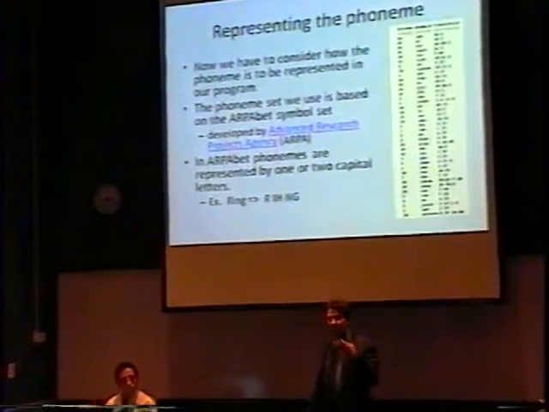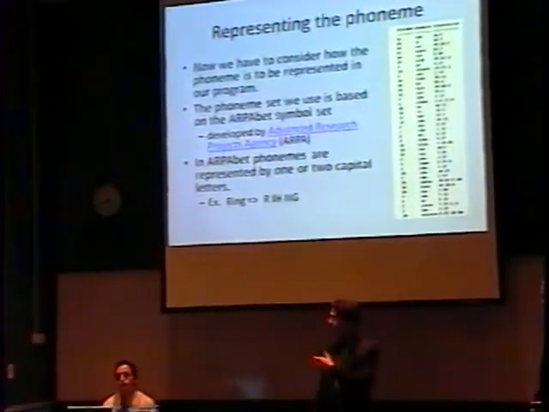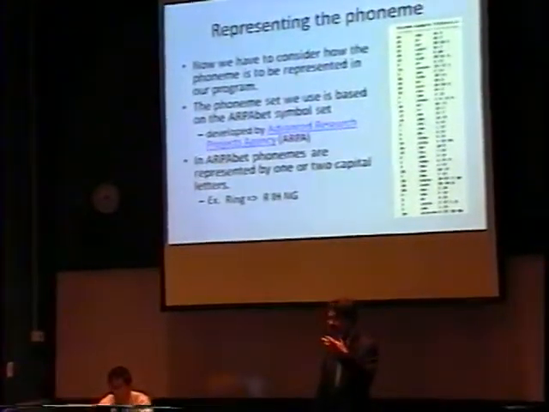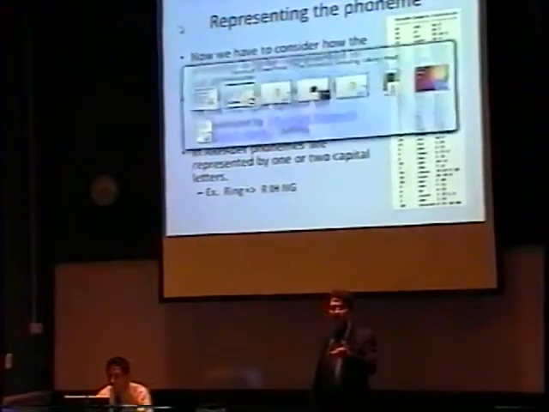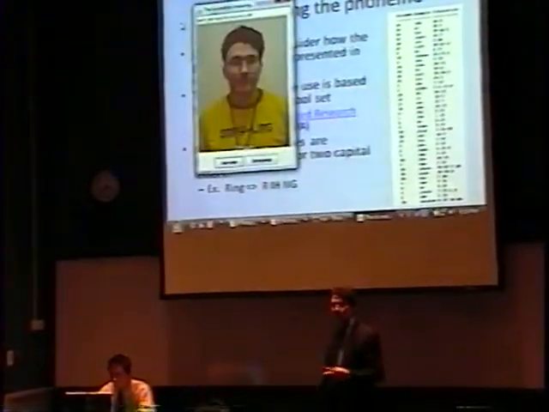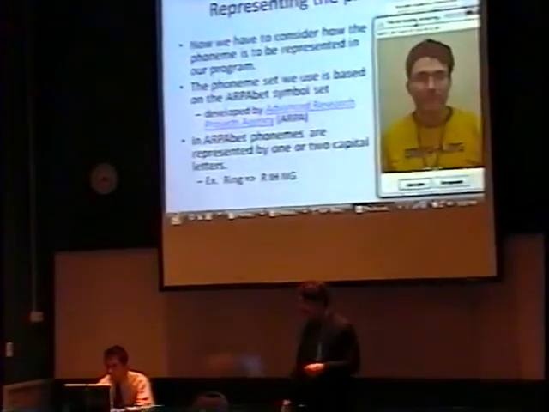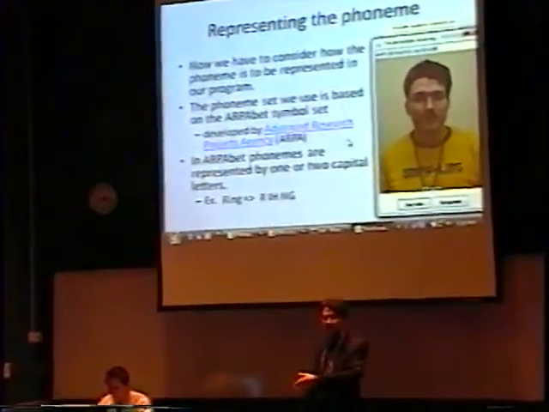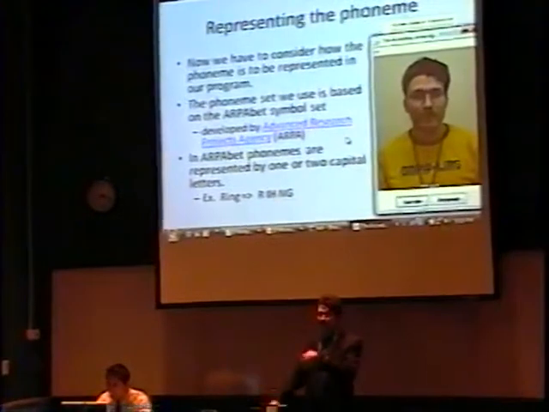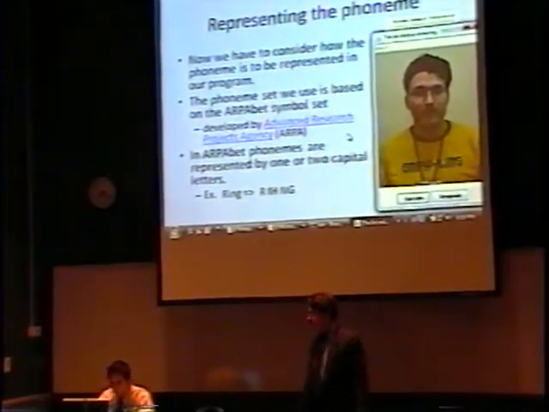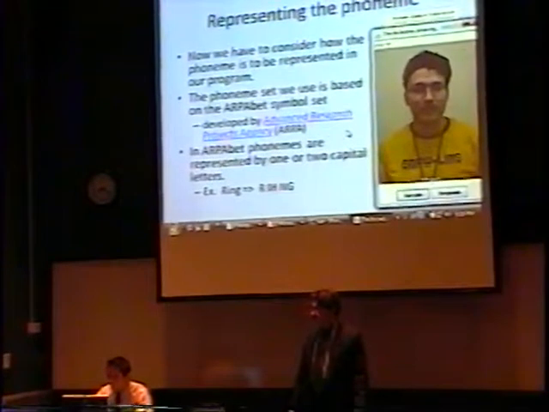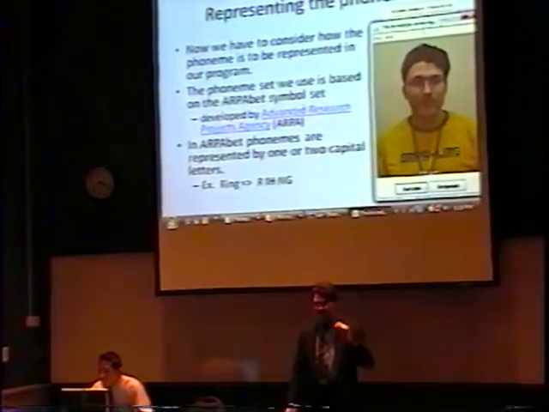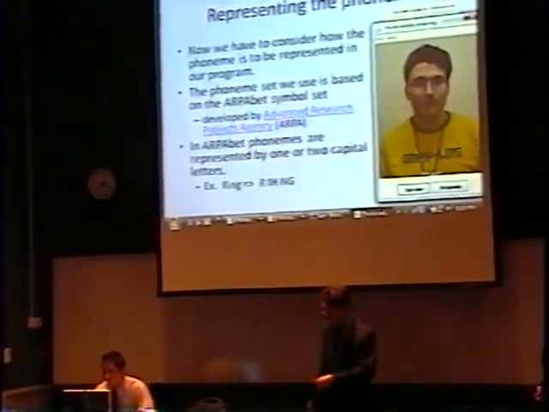Okay, so now that we understand that we have to use phonemes, our program had to recognize one phoneme from another. And there's this thing called the alphabet symbol set. And in the alphabet, phonemes are represented by either one or two capital letters. And now that we have a way of representing the phonemes, we need a way to associate with the word a particular group of phonemes. And we borrowed the Carnegie Mellon University pronouncing dictionary, which has like 130,000 some odd entries of a word and its appropriate phoneme pronunciation.